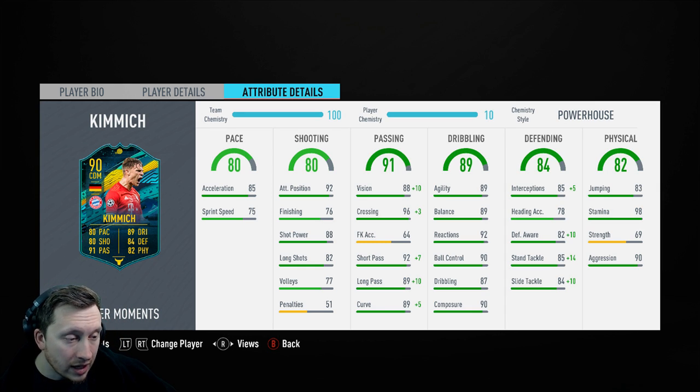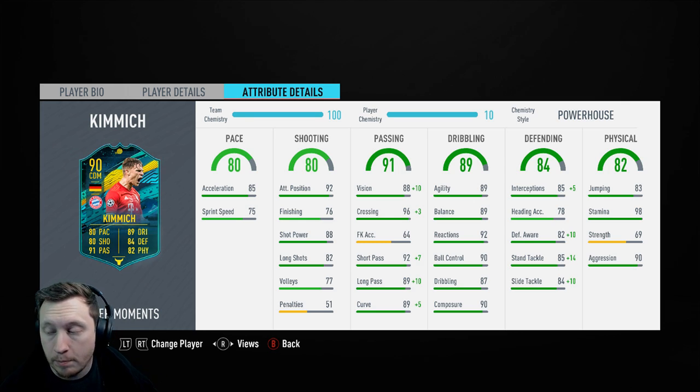Either way, if you want to use him as a CDM, in my opinion, you'd put a Backbone on him. Maybe at a push, you'd put a Sentinel on him, but I think you'd probably use a Backbone. You improve the passing slightly, you get +5 on the strength, and then you improve the defensive stats. So as a CDM, I think that might be the play. But to be honest, with Powerhouse, I don't think you can go far wrong, and I'm going to use him as a box-to-box central midfield player.